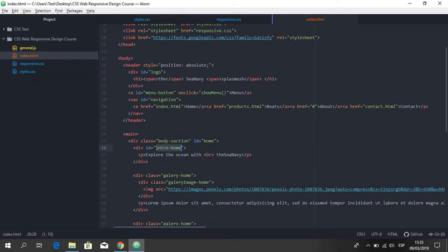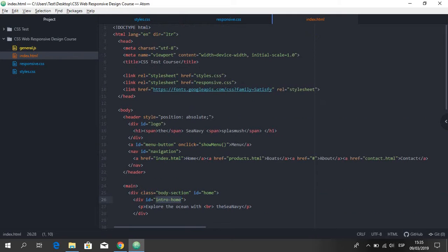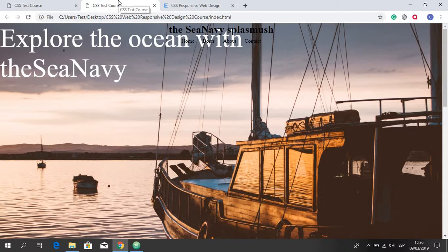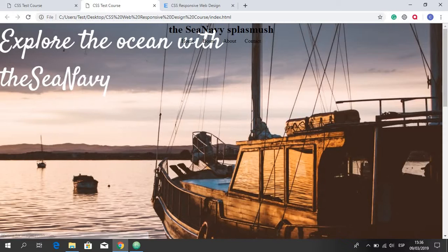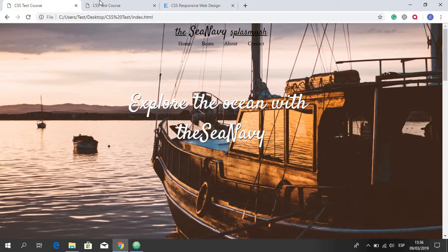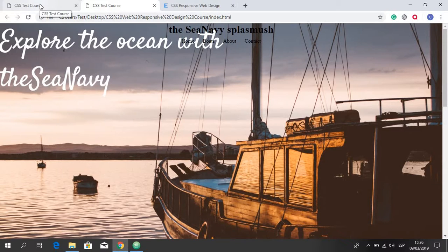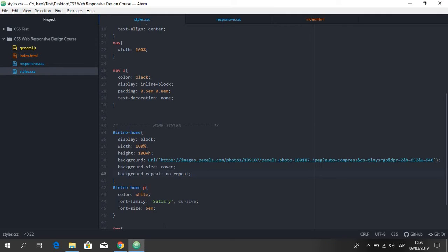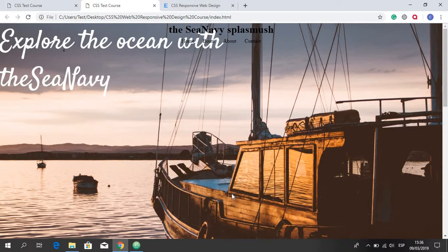But I believe it's already included in the HTML document. Yes, it is here already. So now that we have this here, we can just reload. And here we go. This looks much better, but the text is bigger. Let's make it 4em.